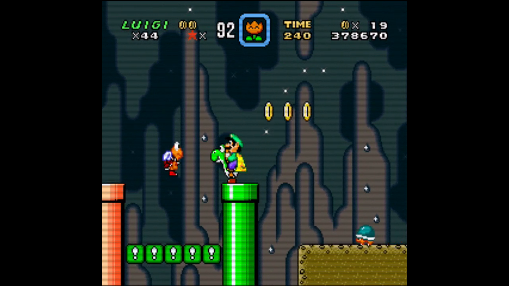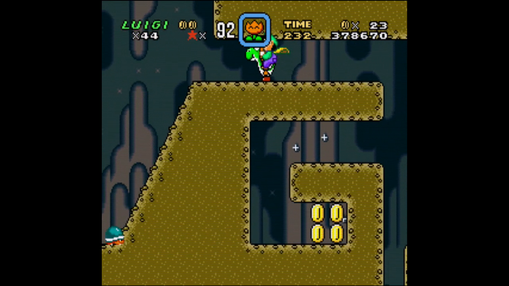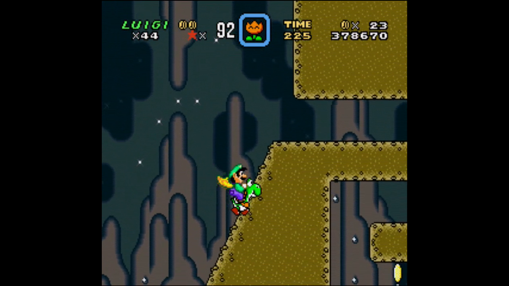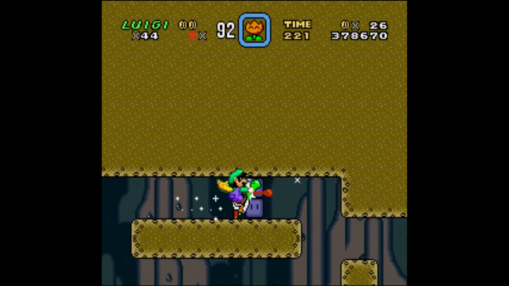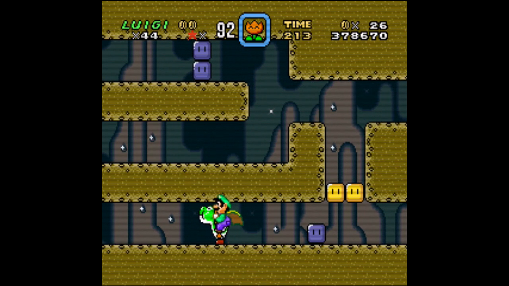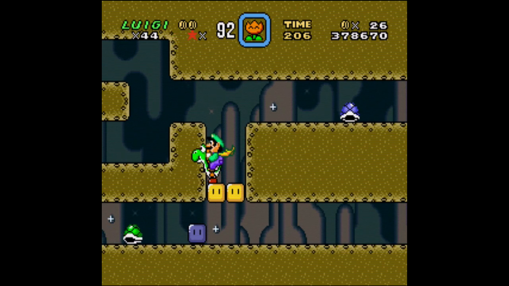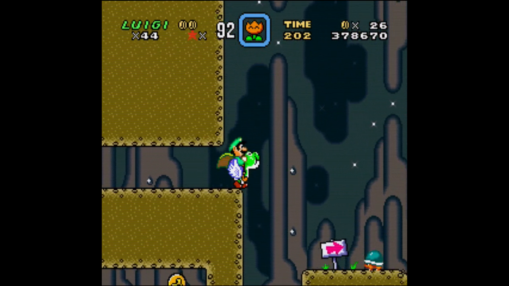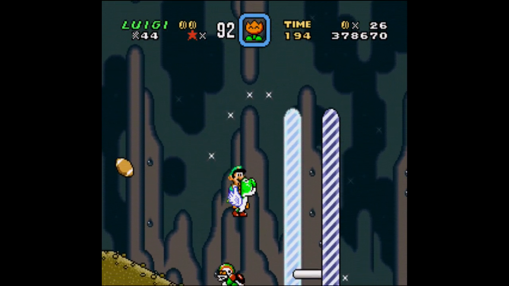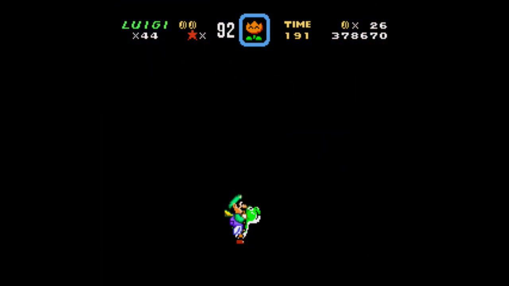Damn, if we hadn't had the green blocks right there, Yoshi would just tumble down. That would have been it for him. Let's see if there's anything up here. There is not. Let's see if we can get the 50. Did it too late.